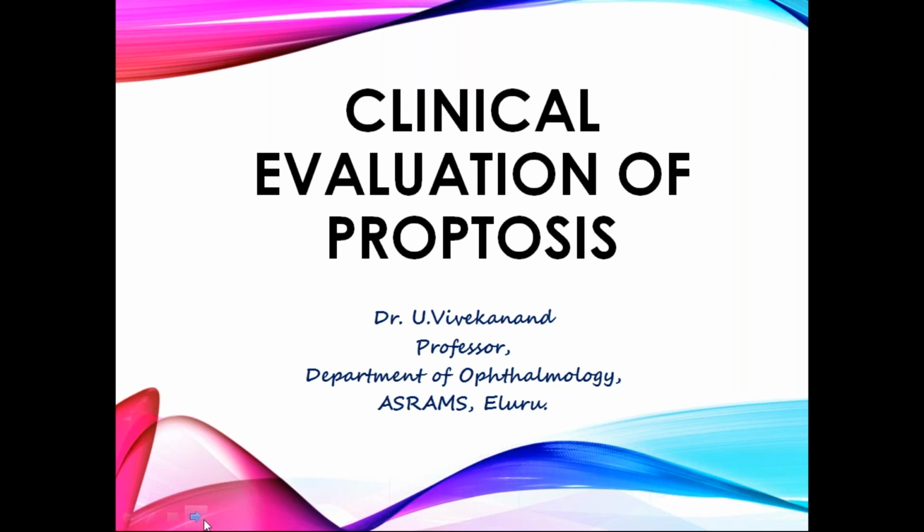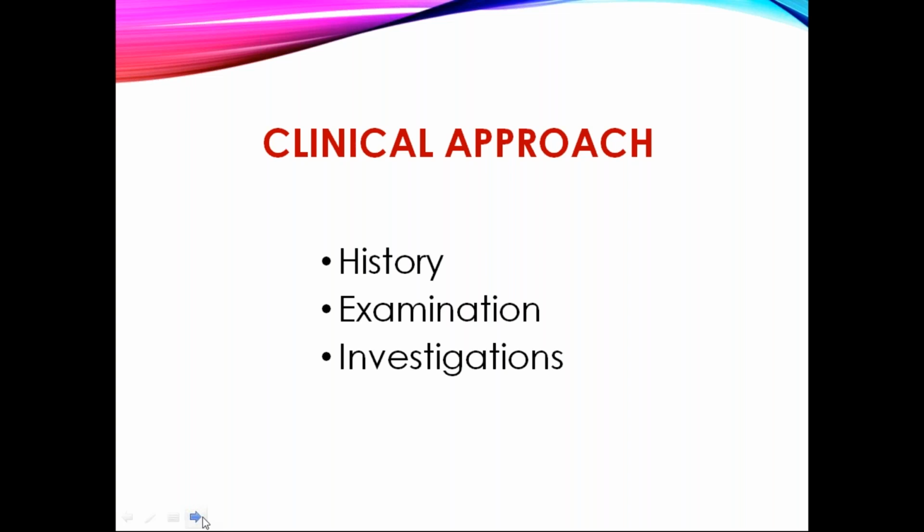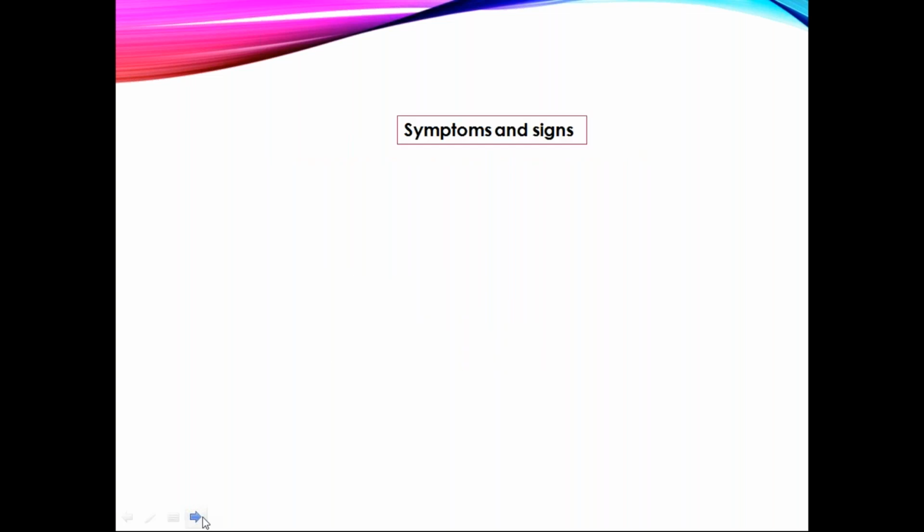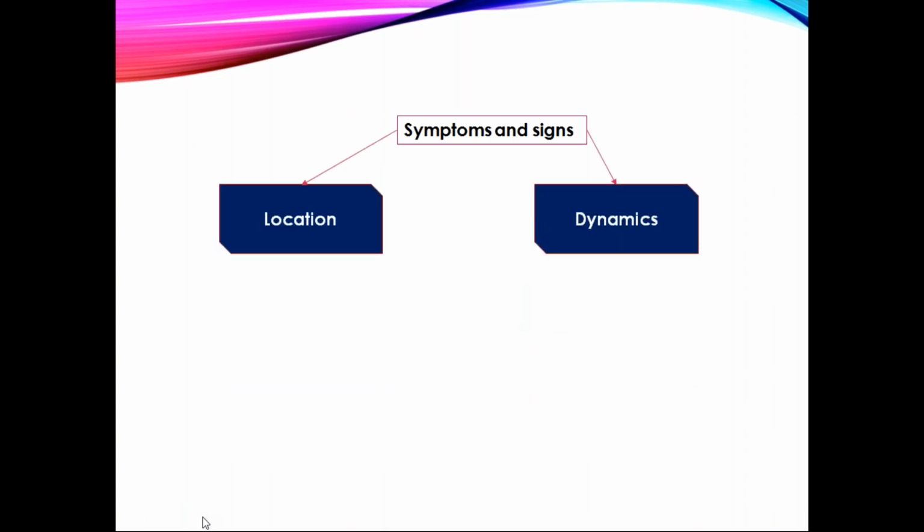So now, what is the most important clinical approach which we have to take? We have to take three main aspects: history, examination, and investigations. What is the important aspect in history? The signs and symptoms, how long it has been, what is the duration, is it associated with pain, are there any associated signs? You have to see the location of the tumor. It will help us evaluate whether it is pulsating or non-pulsating, unilateral or bilateral, axial or abaxial. These are the different dynamics based on the location and how the tumor is protruding forward.